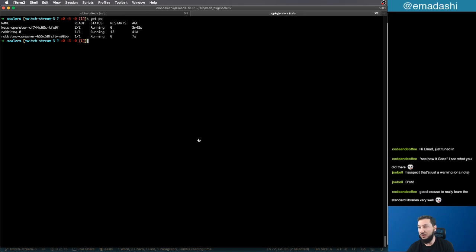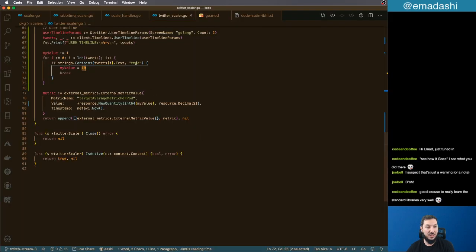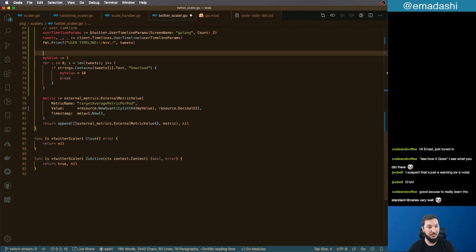Let's go to our code, change that it says download, and then maybe it's also good to, since we are changing the code, maybe it's better to just log the tweets as well.